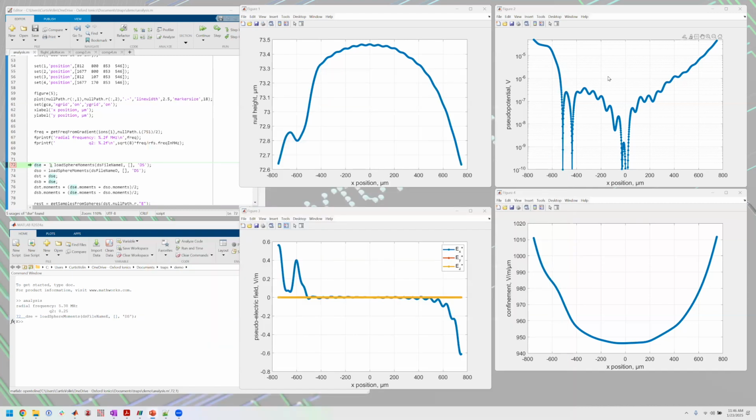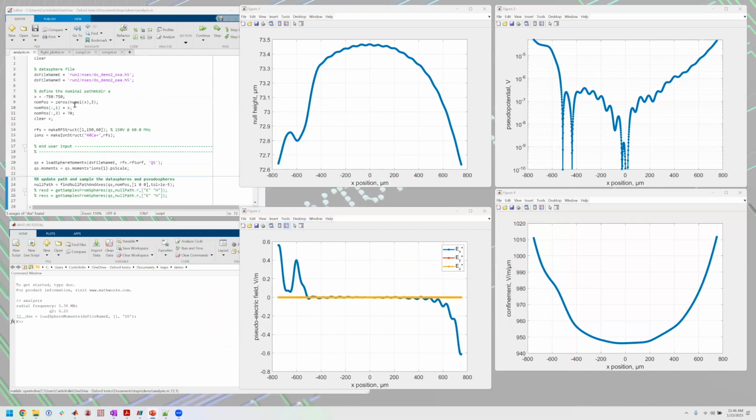So then when you look at this pseudopotential, and I should point out this is for using a calcium ion, calcium 40, with an RF frequency of 60 megahertz and an RF voltage of 150 volts. The biggest thing you see when you look at this pseudopotential plot is this V-shaped structure with a very, very deep null right at the center, where you would expect it due to symmetry. This shape is dominantly showing you the results of truncating the RF rail at that 1.2 millimeter distance, right?